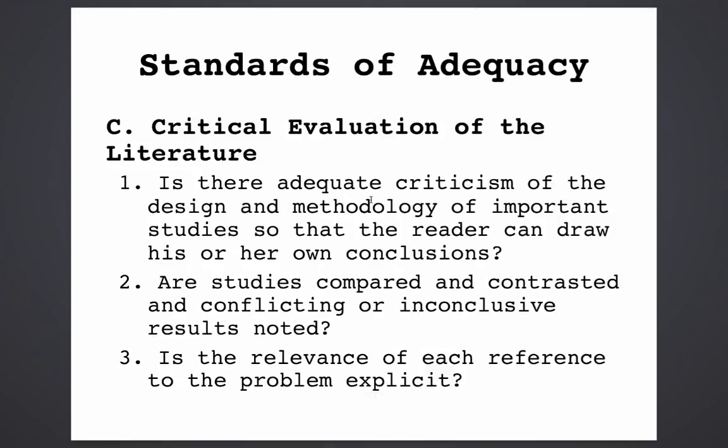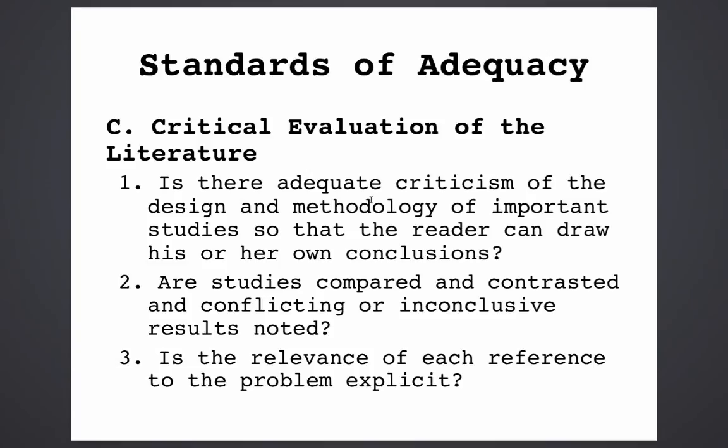Next, you have the critical evaluation of the literature. Is there adequate criticism of the design and methodology of important studies so that the reader can draw their own conclusions, and so that you're setting yourself up, when you explain how you're going to approach or study the problem, to address some of the limitations of previous research?